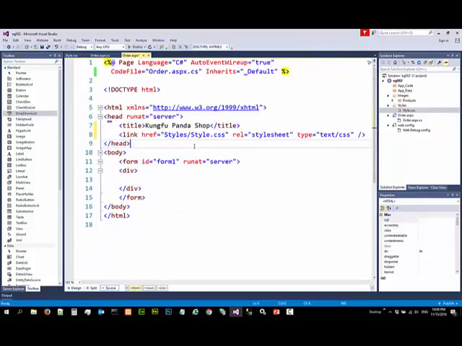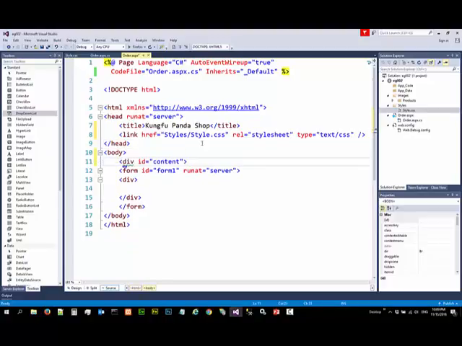And then the third thing I'm going to do is create a div ID.